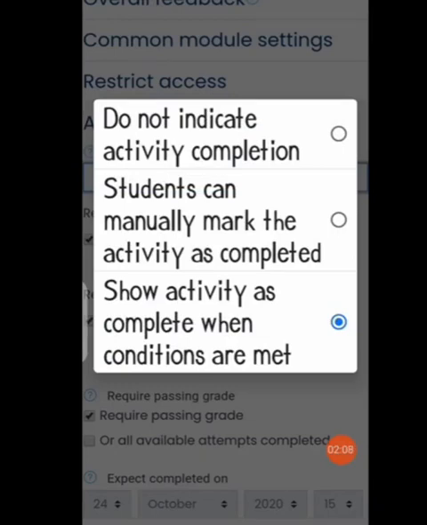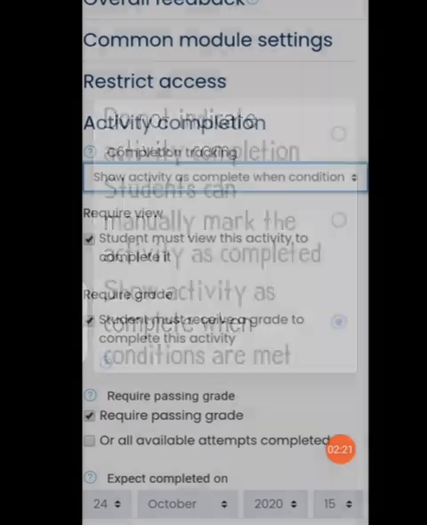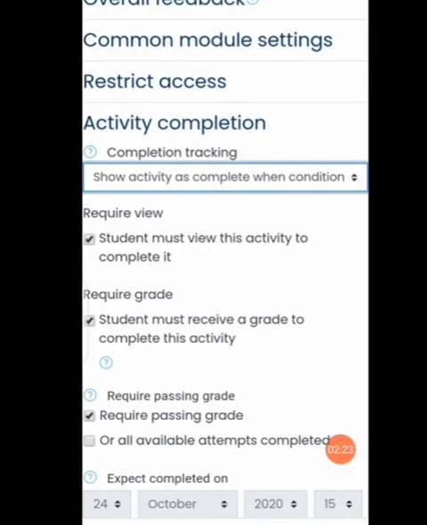You have other options, but click on only the one that shows activity completion when conditions are met. So if I click on that, I will have 4 different options come up.